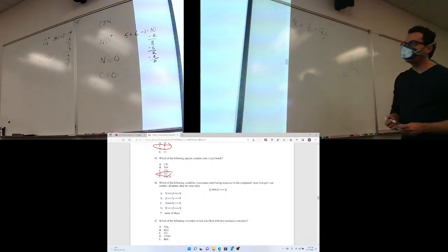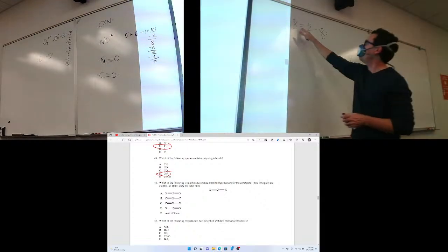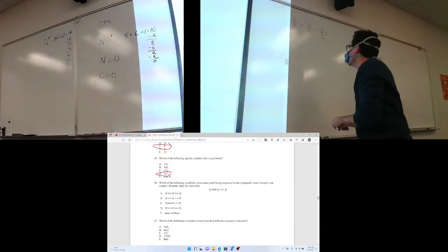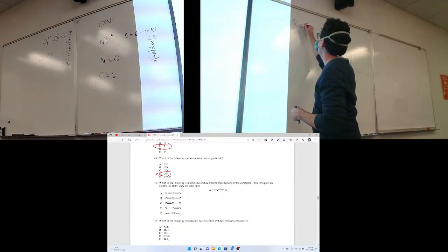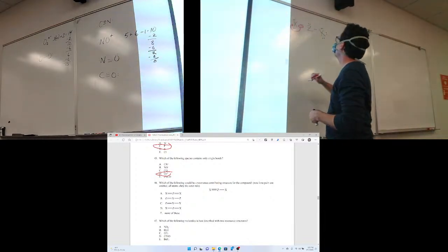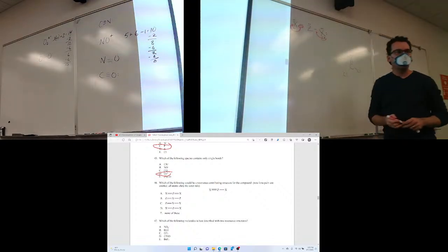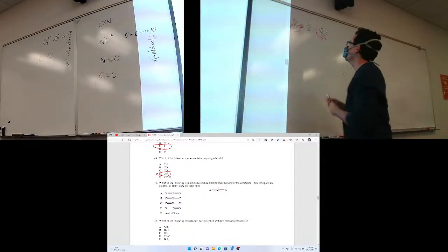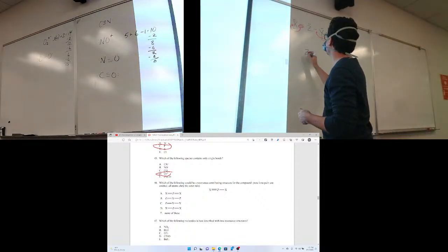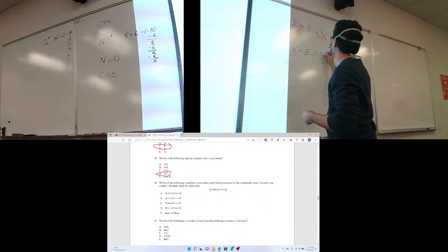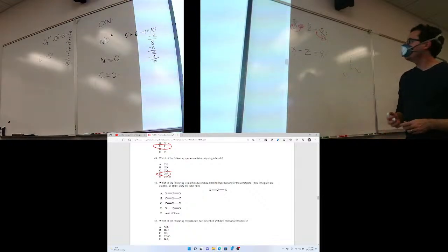And so the idea is, well, what's the other resonance structure? Well, why is the double bond on this side? Why couldn't it be on this side? Well, you can. You can put these back there, and we're going to instead move a lone pair from that side. So you get this. That is the other resonance structure, which is D.